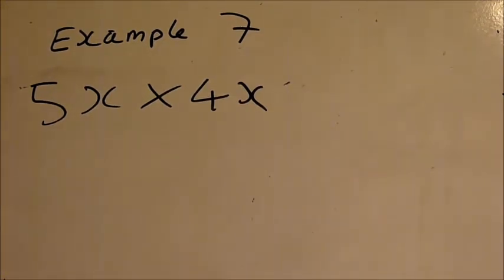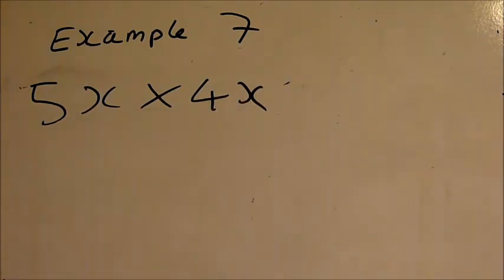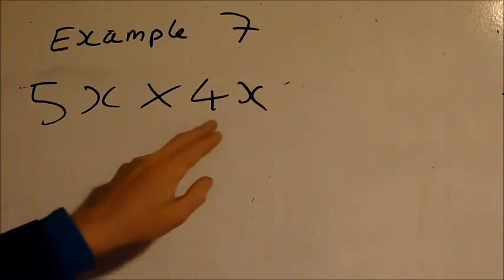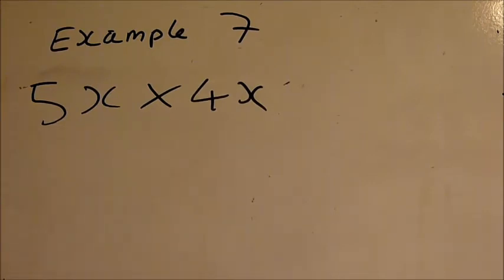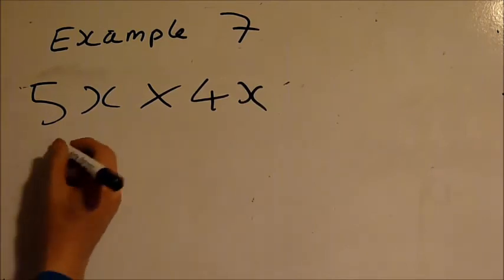Okay, this kind of problem is without a doubt the most difficult algebraic problem of this type you are going to encounter. It's harder than the previous example simply because, although we still have two letters, this time the two letters are the same. To start with, we do exactly the same as we did before. We multiply the numbers that we know. So we do 5 times 4, which is 20.